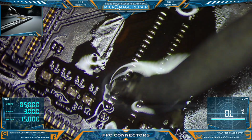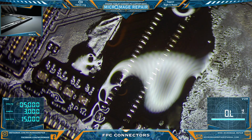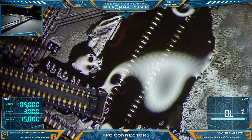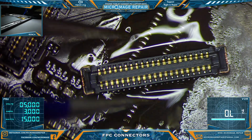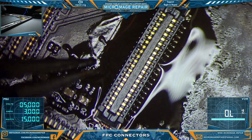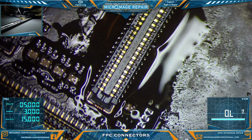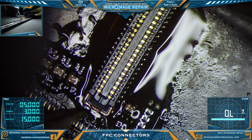It can be, and believe me, my first times doing these, that's exactly how I had to do them. I had to do them pin by pin, and it was kind of a nightmare before I got the Pico pencil, and it's still a nightmare even if you have the Pico pencil, because there's not much room for soldering on those pins. It's a bit of an adventure. Doable with a Pico pencil, but not by any means fun.